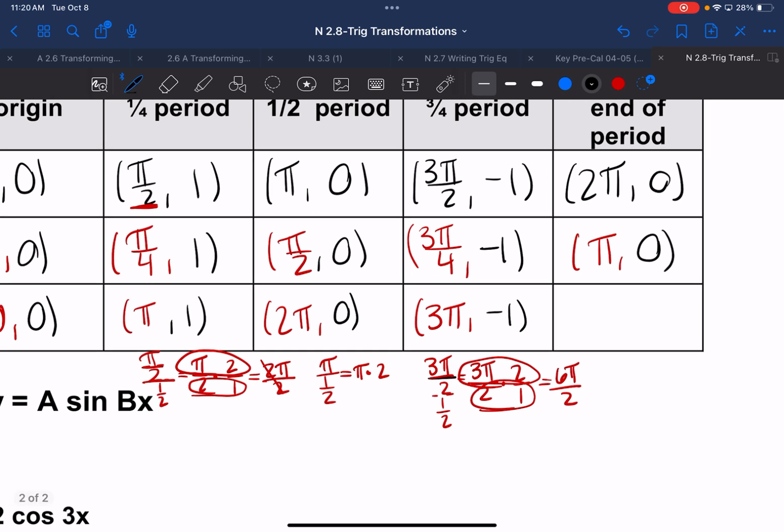All right. So I can work it out the same way for the last one. I can do my pi over 1/2. But also, we might have noticed that there's kind of a pattern here, right? So if my pattern here is telling me that I went from 0 to 1 pi to 2 pi to 3 pi, any guesses what the last one would be without the work? 4 pi. Which I would get the same thing if I divide 2 pi by 1/2, because really I'm going to keep change flip and get 4 pi here. All right? And again, that y value isn't going to change on us.